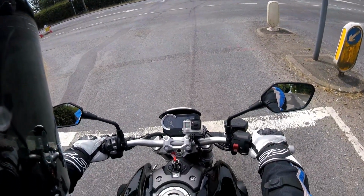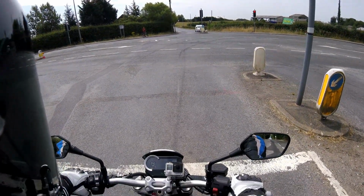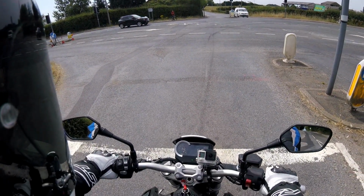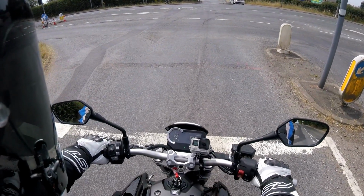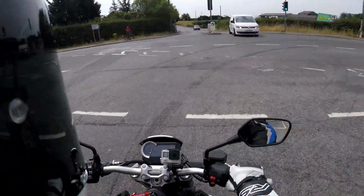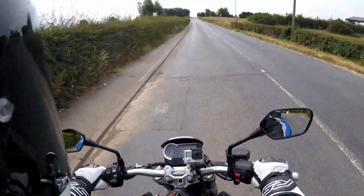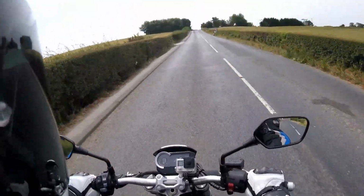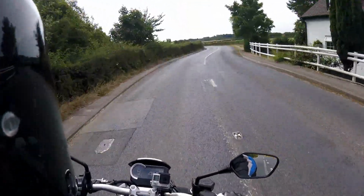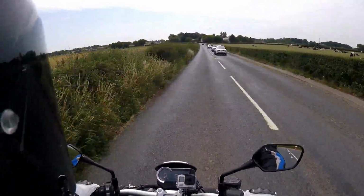We've got gear indicator there in the middle, rev counter around the edge, clock, engine temperature, which is quite a nice feature, and then you probably can't see because of the GoPro. I'll have to show you later. But you've got adjustable settings for traction control, engine braking and power. So you can turn the power up and down, engine braking up and down, traction control up and down, depending on how leery you want to be. And it's got trip meters, average fuel consumption, and it does have a fuel gauge as well, which is nearly empty.